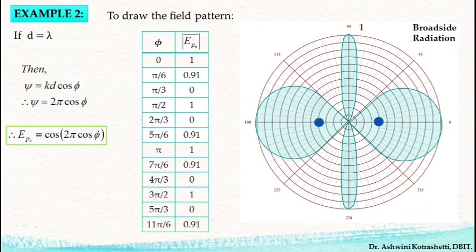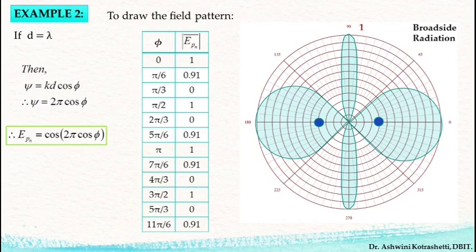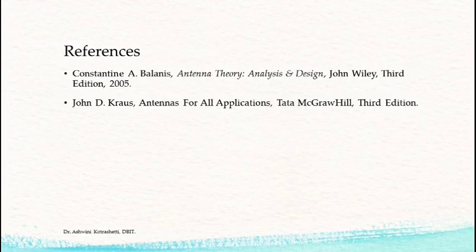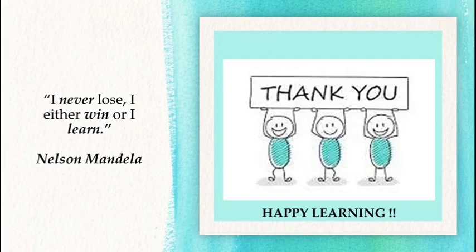With this, we end part 1 of the series of lectures on antenna arrays. I would like to keep the learnings short so that it has more impact. In the next part, we will discuss two other cases wherein the two isotropic point sources are fed in same amplitude — one case out of phase and the other in quadrature. Subsequently, we shall also discuss n-element linear arrays in depth. The reference material is as cited on your screens. Hope you enjoy learning — do leave your comments. It is recommended that you work on the derivations along with me using pen and paper. Take good care of yourself and your family. Stay at home, stay safe.